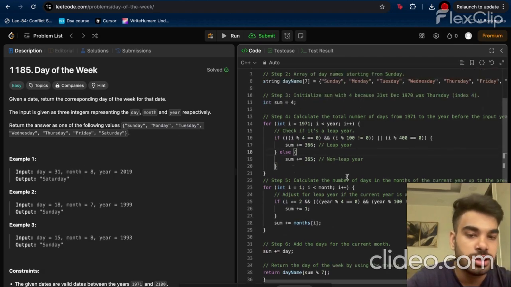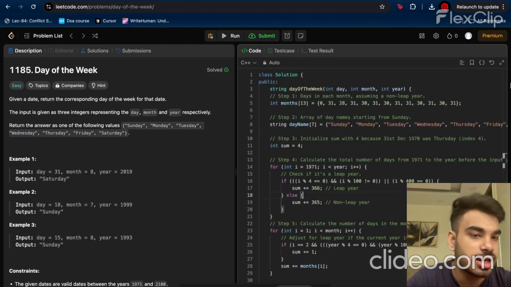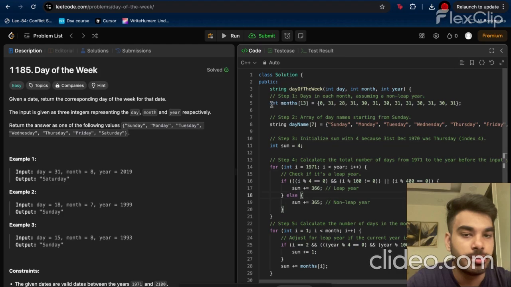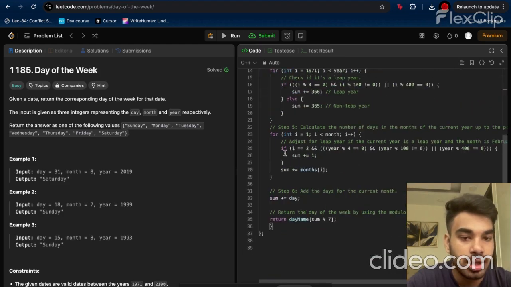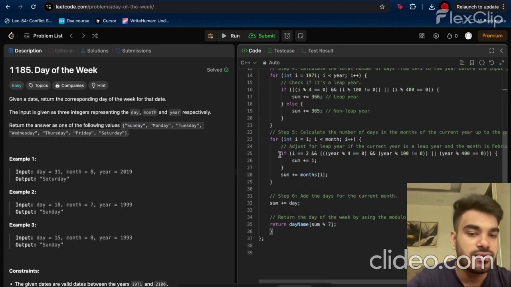Now, let's come on to the month. All right. So, coming on to the month, int i equal to 1 and i less than month, in this month that we gave, the months array that we just made here of 13, and that is why we are starting from 1, and i less than month, i plus plus. All right, just iterating from it one by one. Now we need to first of all check that if i equal to 2, basically the second, we are checking for February. If it is a leap year or February, we need to adjust for the days.